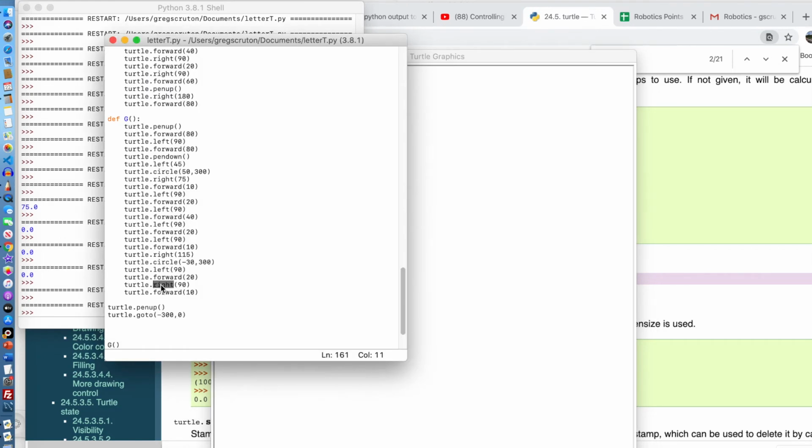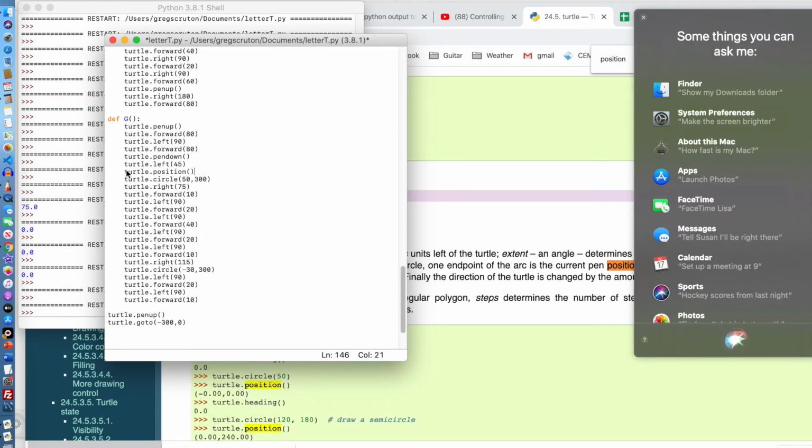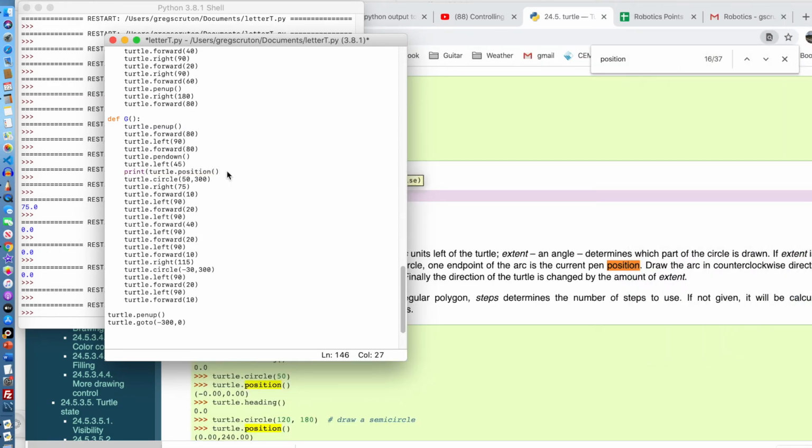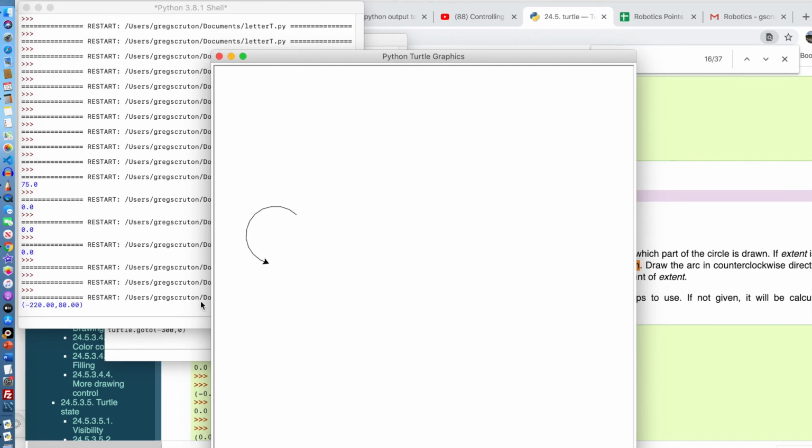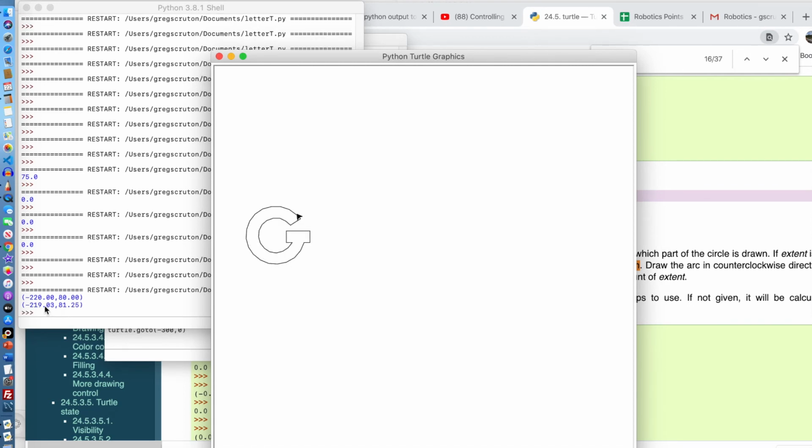Left 90. Let's find out where we are. If you remember, it was position. Let's get our position here. Print the position, and then we'll print the position at the end. And we'll see what the difference is. We're not quite at the right spot.